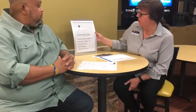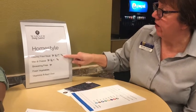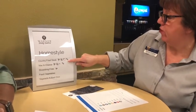Brenda, how do we know which allergens are in certain dishes? So I brought this along as a visual aid for new students. This is from our homestyle area. On this particular day we had the country fried steak, and as you can see there are little icons here for each allergen — this one is wheat, this is milk or dairy, egg, and soy. Anyone with an allergy to wheat, milk, egg, or soy should not eat the country fried steak or the mac and cheese. Also pay attention to fries — some that we get in are coated with wheat, so you'll sometimes see a sign indicating that. Fresh vegetables are allergen-free — at least from the top eight allergens.